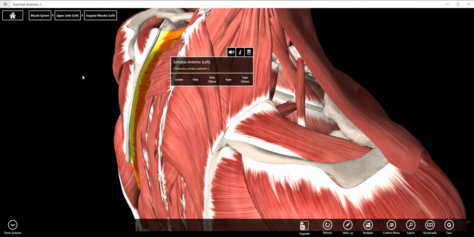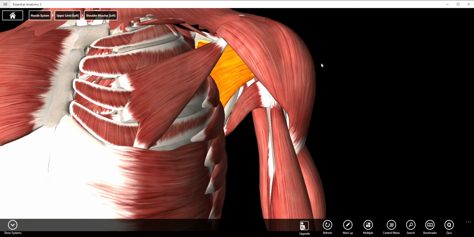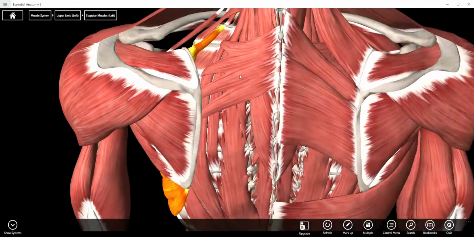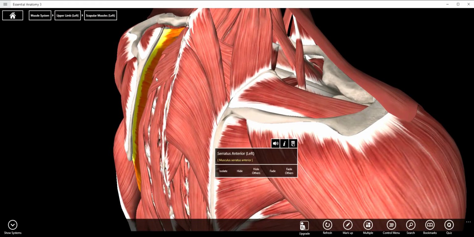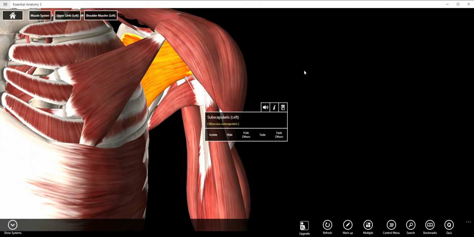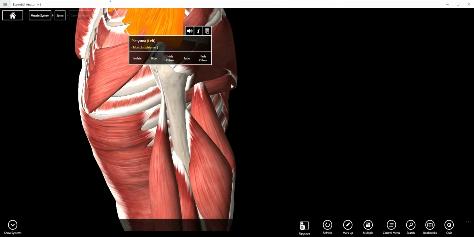And the reason why they love that is because you're used to seeing this muscle in the subscapular fossa, which is called subscapularis. But on this one view right here, you actually see serratus anterior. Now I hide it, so now you can see subscapularis. Kind of interesting. So that actually brings us to the subscapularis, but I want to do four muscles at once.